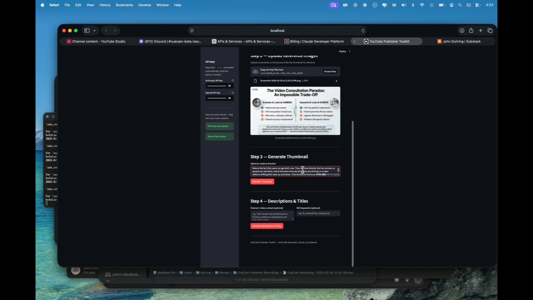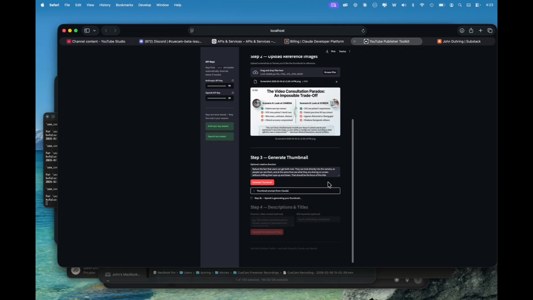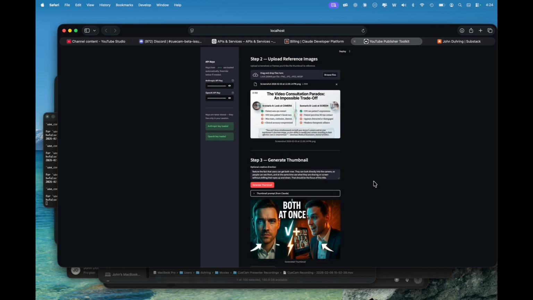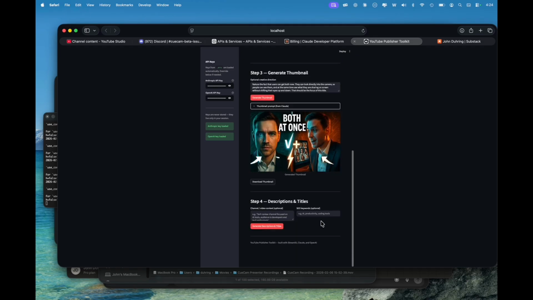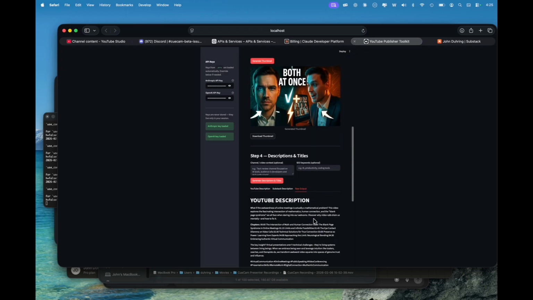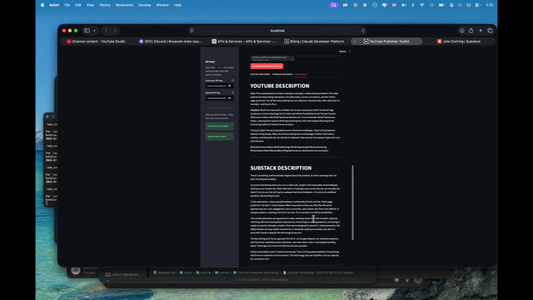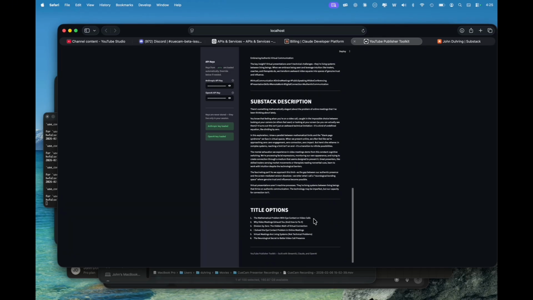There we go. And let's create that thumbnail. Now this is going out to OpenAI. It uses DALL-E. There is my thumbnail. For me right now, I'm going to live with it. And descriptions and title. One's like a blog post, and one is for the YouTube description, but my raw output is there, both for YouTube and Substack, and title.